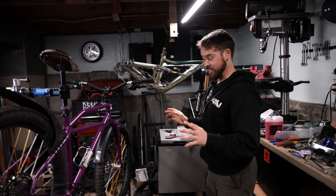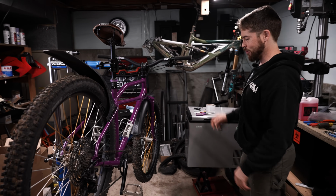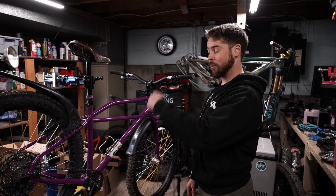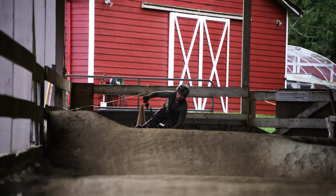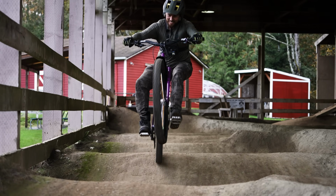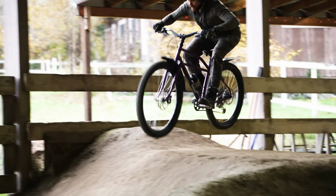As silly as this is, I feel like the dual fenders actually complete this bike and there's nothing else I wanna change. But these things help a ton. You can ride around town and you don't get soaked as you're pedaling around with a stream of water hitting your backside. All right, let's take this thing out to the pump track and see how it does. If you're buying an enduro bike to go to the pump track, you're honestly buying the wrong bike. However, I thought it'd be super fun to see just how this thing would handle a bunch of pumps and bumps.